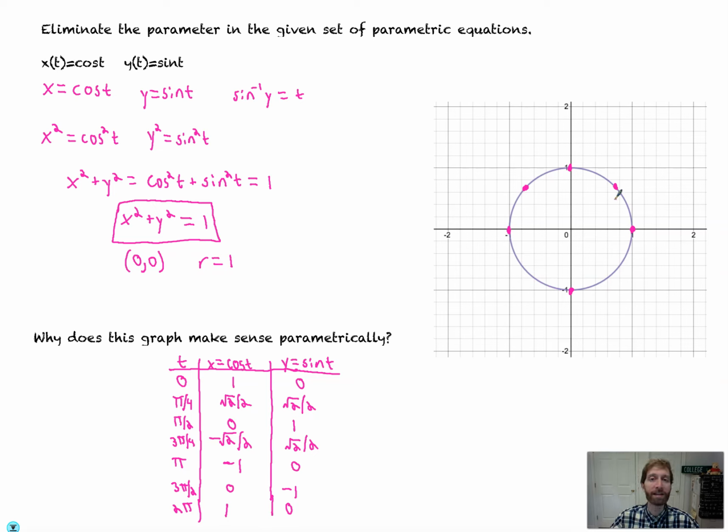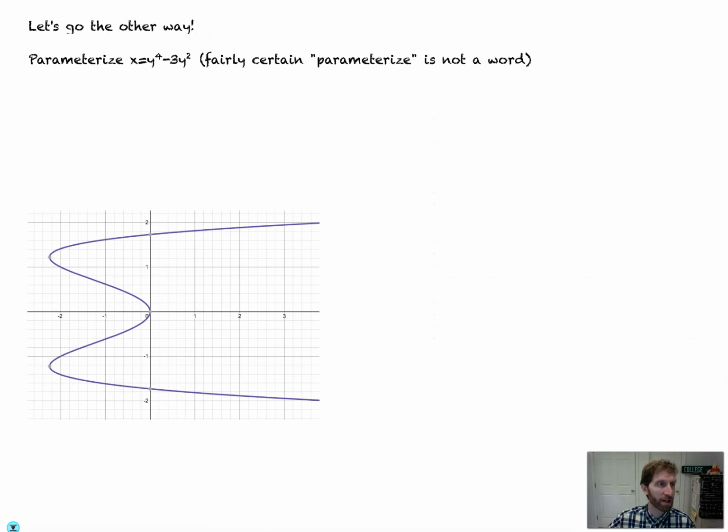So looking at this as two separate motions rather than just one fluid circular motion, we can see that we get that one fluid circular motion. It's the unit circle. And a really neat way, by the way, to complete eliminating the parameter. So anytime you have trigonometric functions, look for that Pythagorean identity, as it's called, and square both equations, add them together, and rock and roll from there. So that's pretty neat.